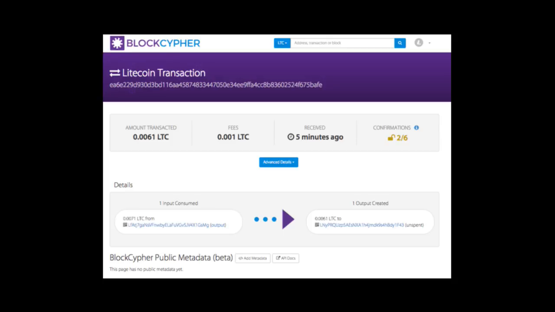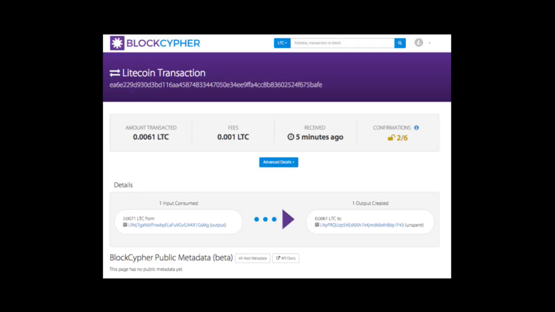Okay, so one way that you can do a, well, let's define what double spend is first, right? A double spend is when you spend the same amount of Litecoin twice, and you're spending it from the same Litecoin address. So there are different ways to do it, right? One way is to do it with a majority hash rate with either 51% or 30%. Some people speculate that 30% is enough to attack the blockchain.